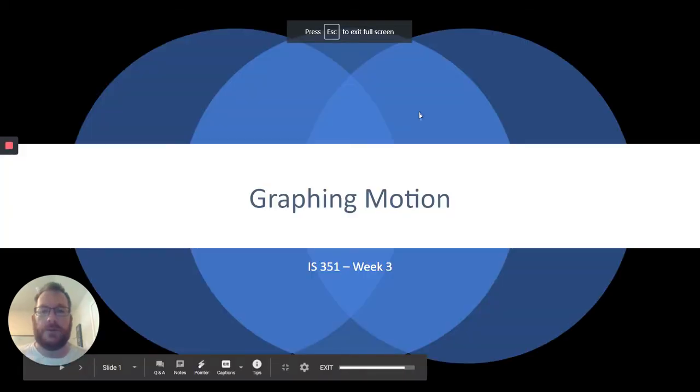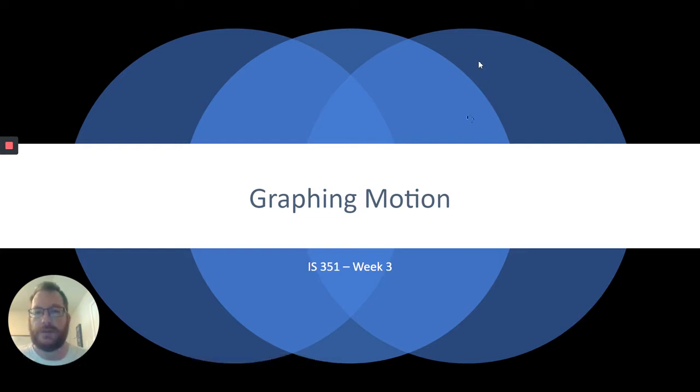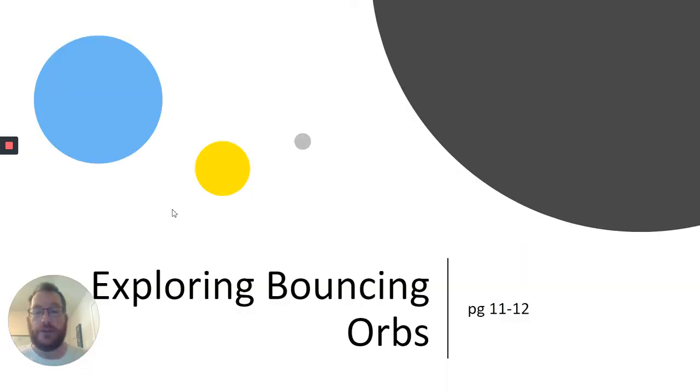All right, so this video is going to be about taking a look at that motion that we started looking at last week, the motion of constant velocity, and really getting into the idea of graphing it. So we're going to take it step by step in terms of graphing and seeing what graphs can tell us about this type of motion and even other types.